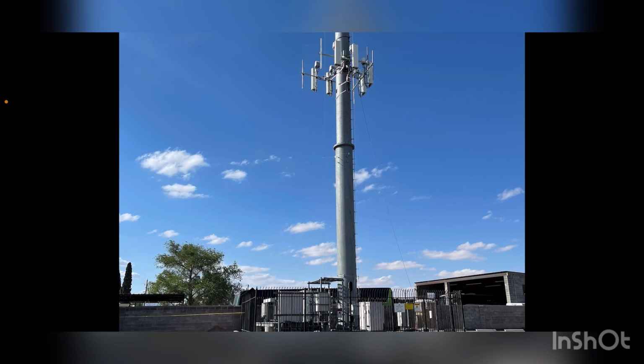So over the weekend, I did some research. I drove around town and I spotted 4 new site ads for Verizon, I would say over the last 6 weeks. And 3 of those were new builds, brand new sites that they built and constructed. And then one was a co-location, which is what you see here. This is the co-located site.